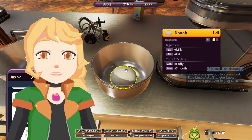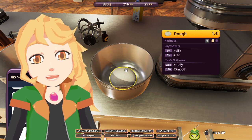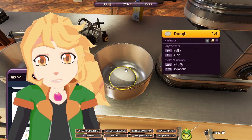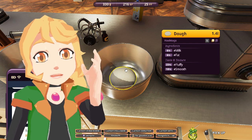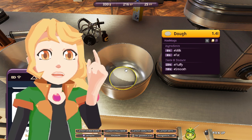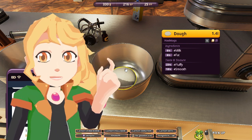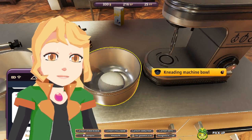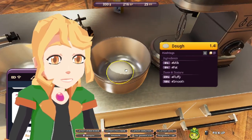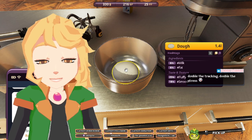Oh come on, you gotta stress test this kind of stuff. Well, okay, I've stress tested my CPU. Like I can play Halo, but I have to turn off the head tracking because I have the iPhone face tracking in front of me, and then I have this webcam face tracking, which does the hand, which is kind of glitchy, and more degrees of movement with the head, which I really like, but I have to turn that off if I want to play games like Halo, unfortunately. But web motion capture is the one I do. Double the tracking, double the stress, double the CPU.